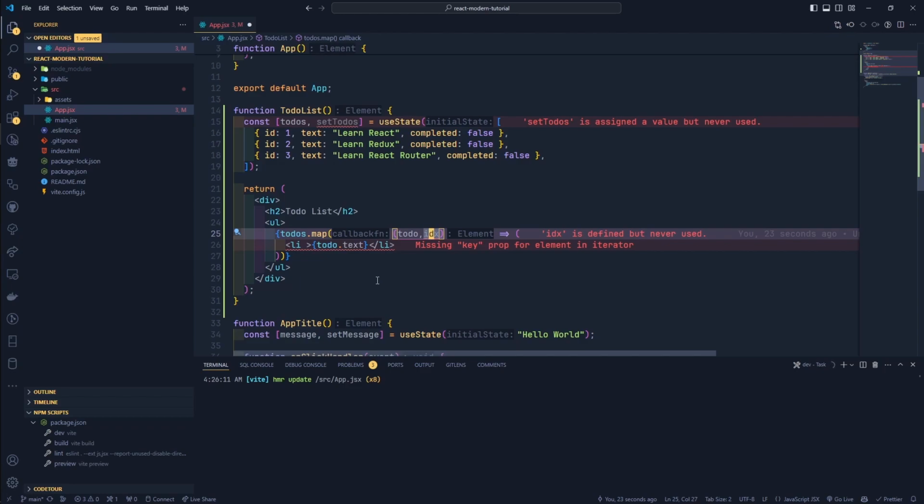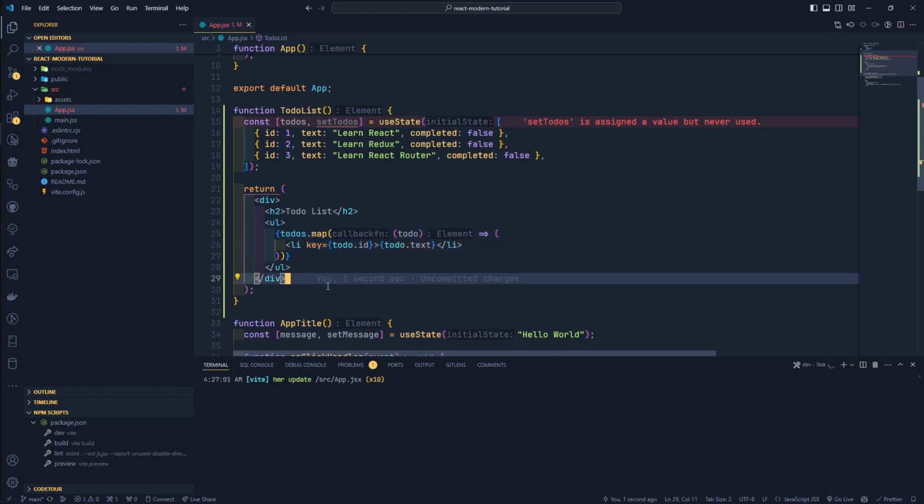But it's very important that you explicitly put your key prop because the index isn't always unique. When you remove an element, the order changes, and the index messes up the rendering in React. So it's always important to provide your own key prop and not use the index.